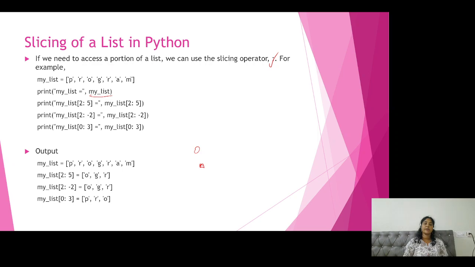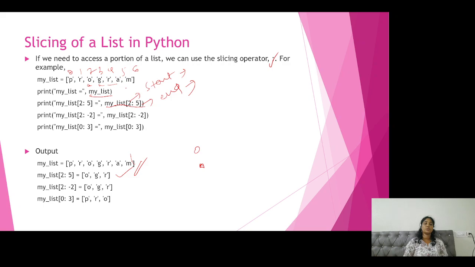My list will be printed completely at the console, and my list 2 to 5: always a range has two parameters, start and end. Start will be included, end will be excluded. Means always end minus 1; till end minus 1 you can extract. So 2 means O, then 2, 3, 4. 5 will not be included as I said. So OGR.